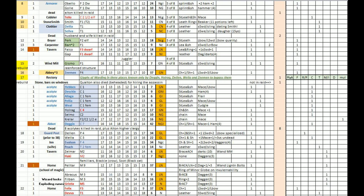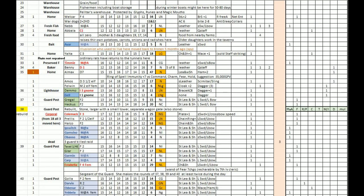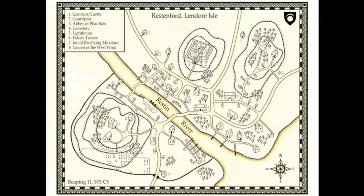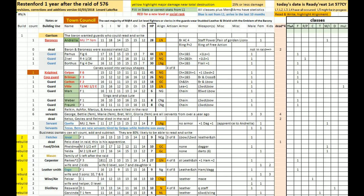So when I did this, I created artisan level. Now, I don't know if I did it prior to this. I think I did, but artisan level is listed there. Oops, let me go back. We go back to the top and see if we can. Okay. Yeah. So artisan level is right next to alignment. Got it. Yep. And alignment is colored orange if you know how to read and write.